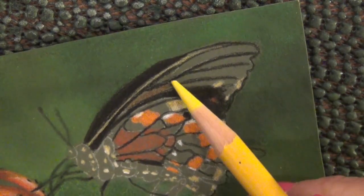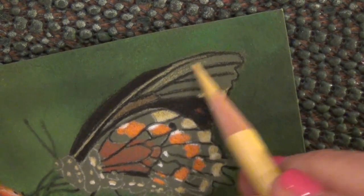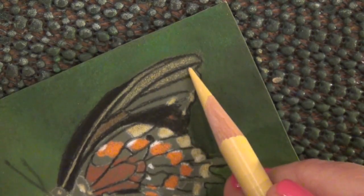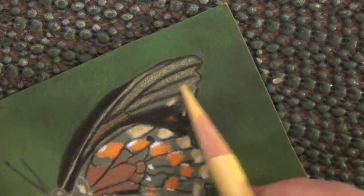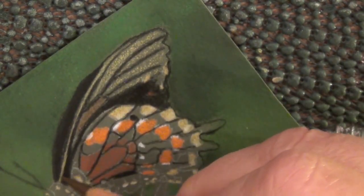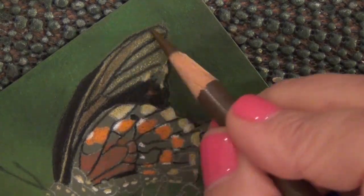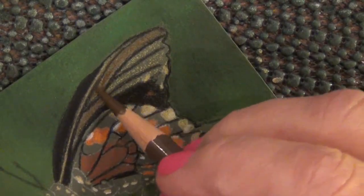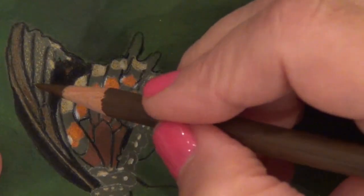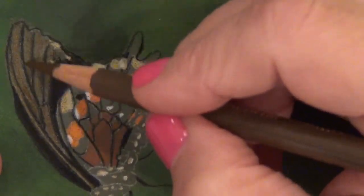Okay, so I'm going to put a very light coat of sand. Very, very, very light coat of sand on all these in here in the back. Remember that we were going to combine the sand with the chocolate. And let's go with the chocolate. Sand and chocolate. Chocolate.